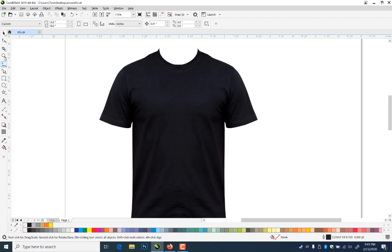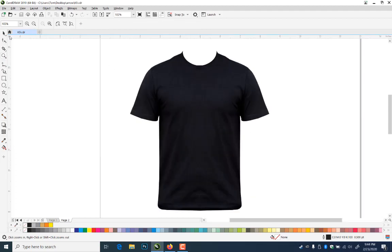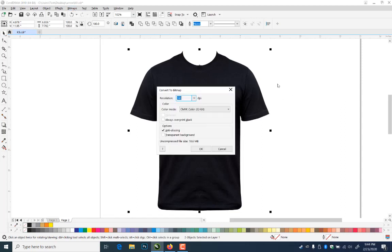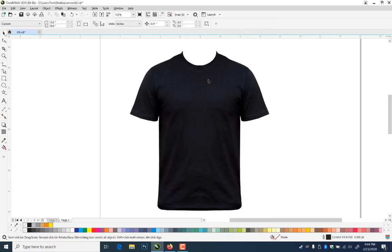It's actually pretty easy to fix. What I'm going to do is take this shirt here and duplicate it — take these two and duplicate them with Ctrl-D. Then I'm going to convert them into a bitmap. I'll leave them as RGB, 300 dpi. Make sure the background is transparent because I don't want it to become a big white square. Then I merge them together.